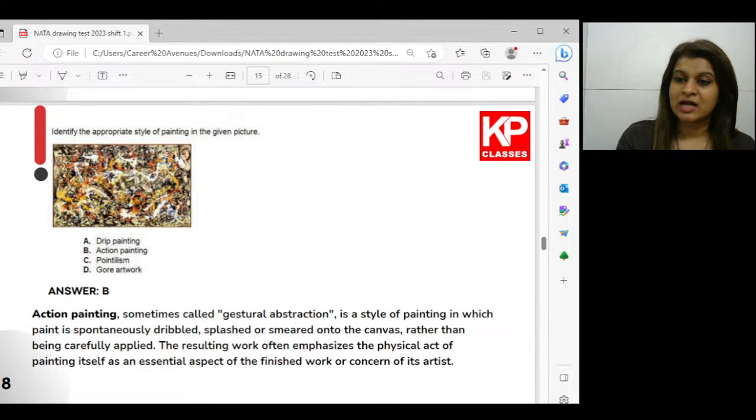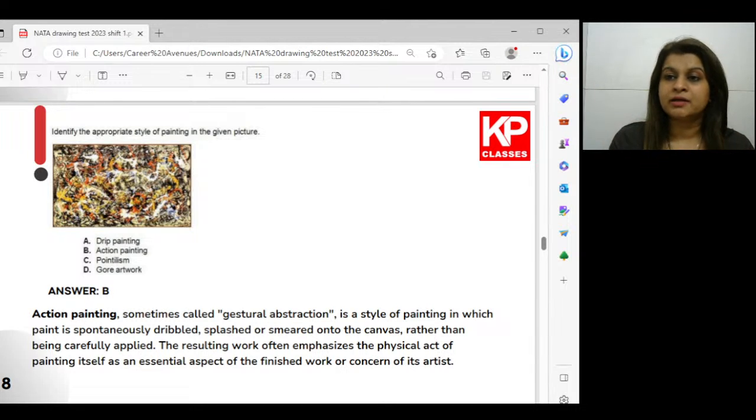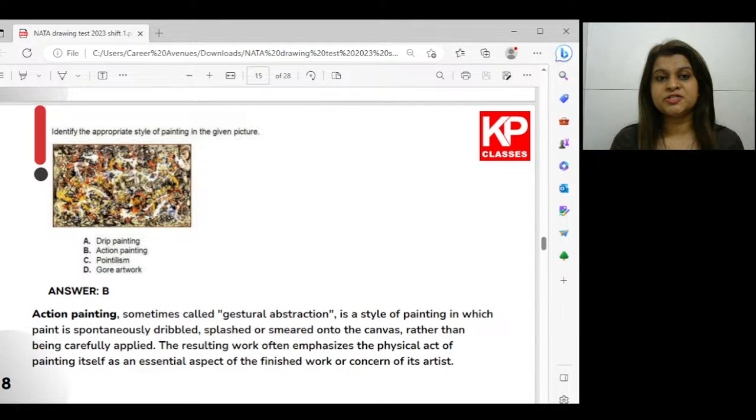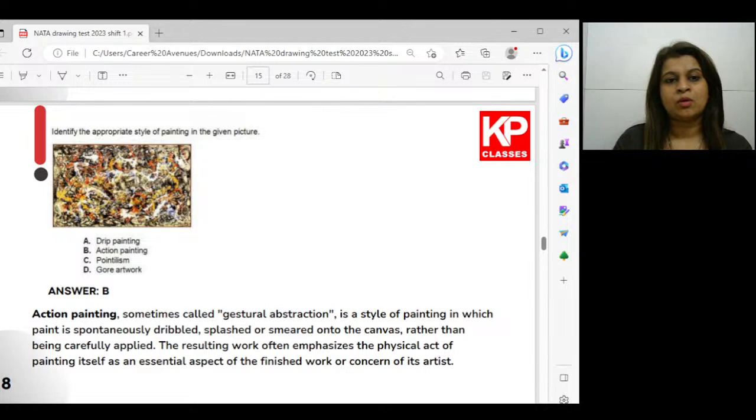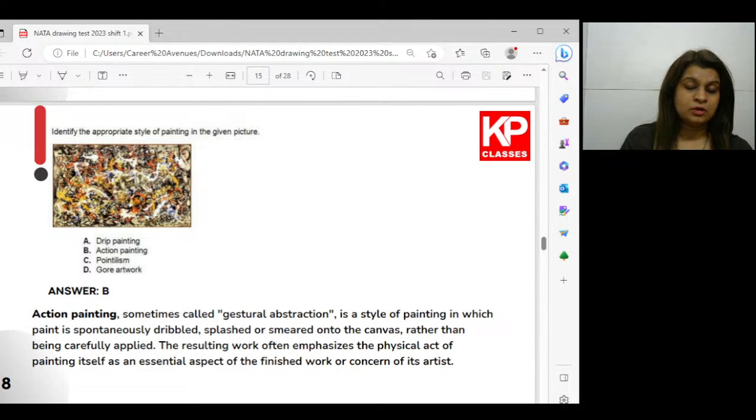See what gore art stands for. Who started it? Which famous painter is it named after? What is the imagery of these paintings? Each and every style will have a different imagery. Some will have the imagery of a particular animal or human imagery in a particular format, or somebody would do the paintings in a very impressionist manner. So you should be able to segregate between different imageries and styles of painting as well.